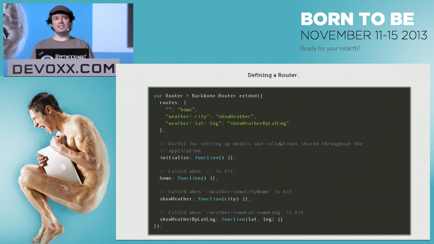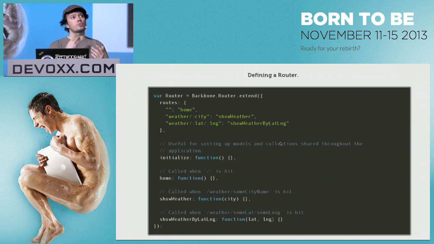The router for me is just the central point where I like to put all my truth, my constants that are in the application. So constants like the DOM. What elements are not going to change that I'm going to want to reuse over and over again? Are there any templates that I'm going to want to reuse over and over again? Maybe I should put those as well into the router. Anyway, this is where your state is controlled.